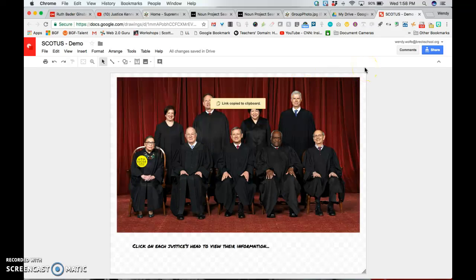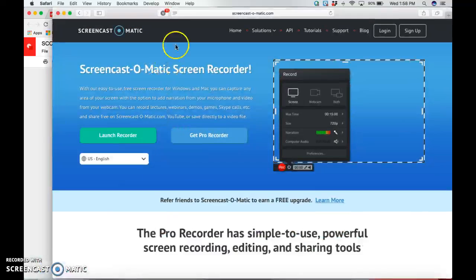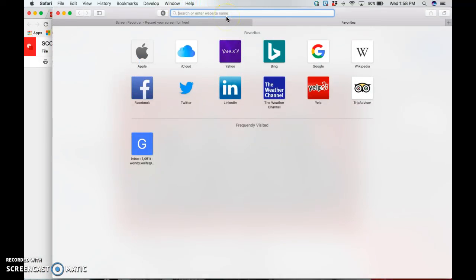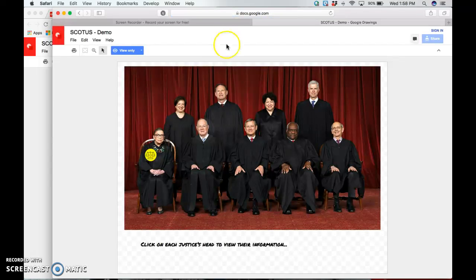You now have a link that you can paste into an email or into a presentation or anywhere else that you would like. And that link, let's say if I were in a different browser acting like a different person, I'm going to paste that in. It would take me to the Google drawing. And then this is what your person would see. You can see that little circle there. If I click on it, Justice Kennedy, I'm not even signed in.